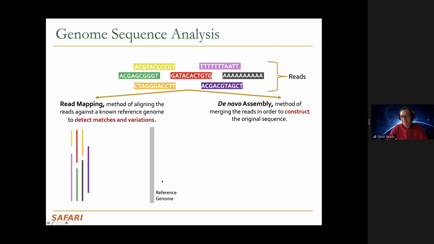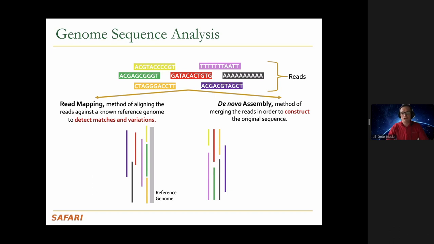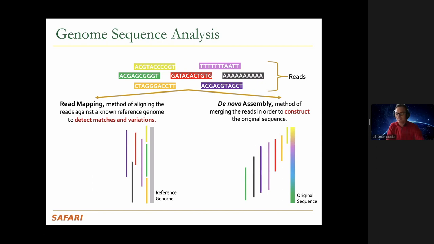And you try to basically map these pieces that you get to reconstruct what you have in mind, what you received from the sequencer. De novo assembly is you're essentially operating in the dark. You don't have a reference genome, but you try to match based on some characteristics that you know about these pieces, such that you try to reconstruct the original sequence. I'm not going to talk about de novo assembly, even though it's very, very interesting, clearly. But I think the algorithms are not really there yet to actually give us extremely good confidence over here.